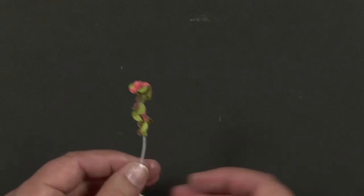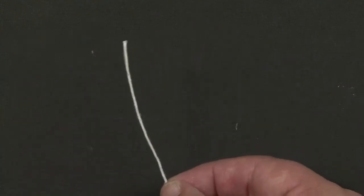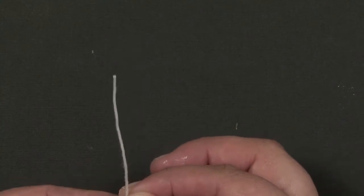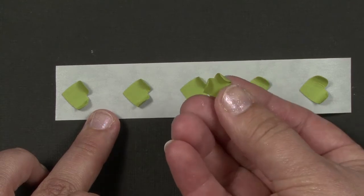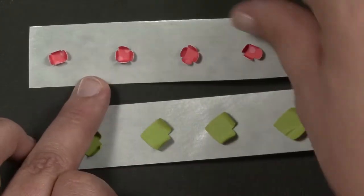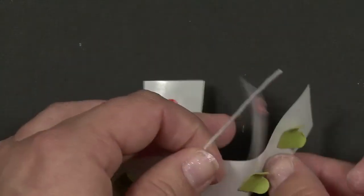Let's set the background aside and work on the flowers. Two of my favorite summer flowers are hollyhocks and sunflowers, so that's what we're working with. For the hollyhock stem, you need a piece of floral wire about four inches long — I'm using 18-gauge white wire, but you could use green to look more like a flower stem. Punch out five small heart punches and curl the ends over with the round tool from your distressing tool kit — those will be the leaves. Then punch out five four-petal flowers from the Calypso Coral polka dot paper and bend up the four petals to give a little more texture.